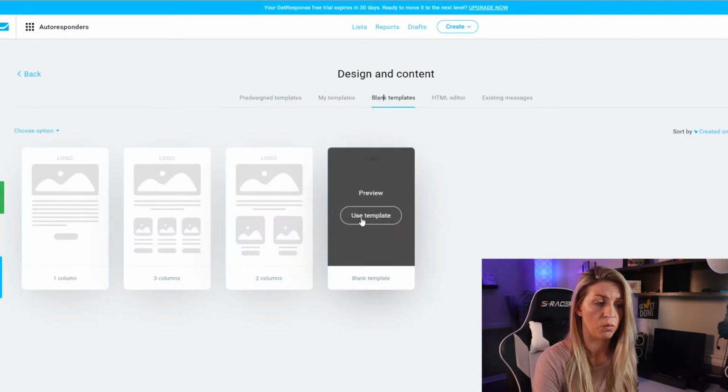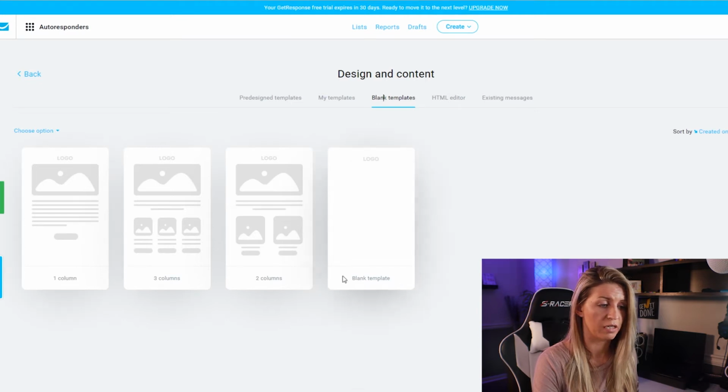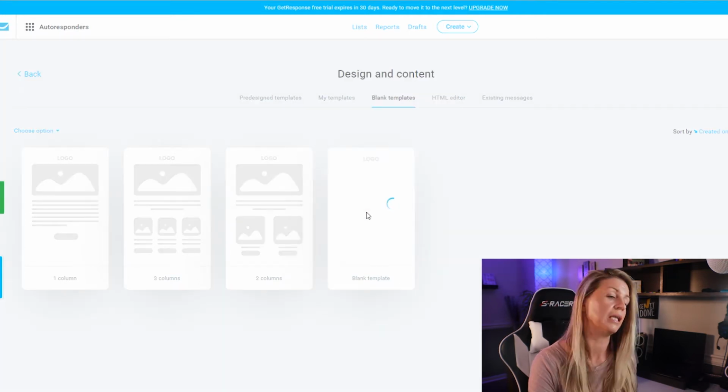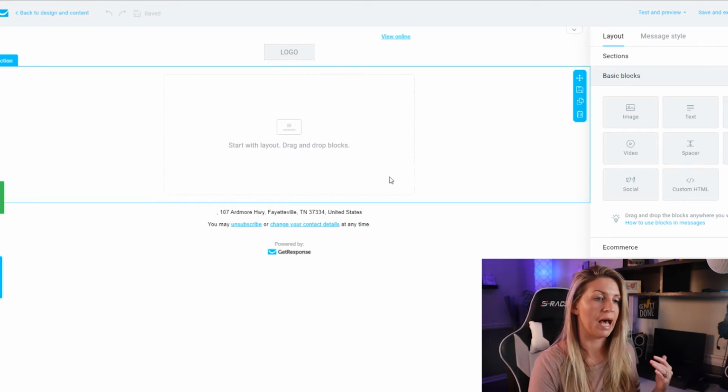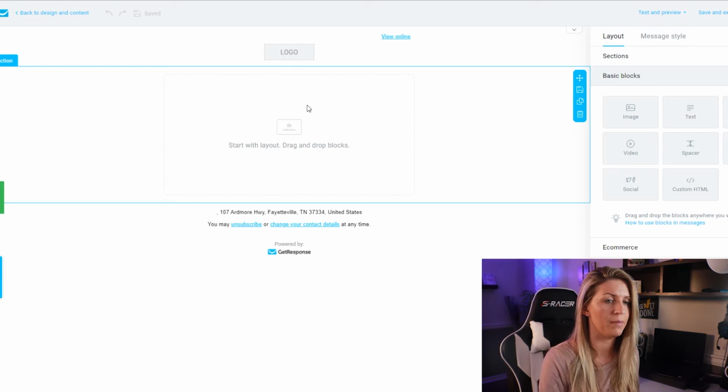and I like to go with a blank, you know, it's completely blank. I don't want the columns or anything. I just want a blank template. And I like to build it out myself. Most of the time, I just keep it black and white, text, plain background. I keep it simple, straight to the point. And I just try and get the message for that email across, okay, without too much fluff, without too much distraction, without too much pretty imaging.